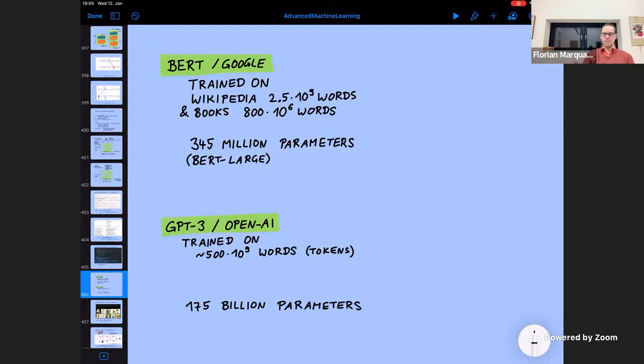train. And then the race was on, and other companies, here OpenAI, started to also train their models, for example, on 500 billion words, and had eventually GPT-3, you may have heard of it, a model with 175 billion parameters. And of course, that raises questions. So the amount of effort to train them is really significant. I mean, just also the financial resources and the power consumption. And then these models are extremely powerful. I gave you a few examples. That also produces some potential problems if you abuse these models.